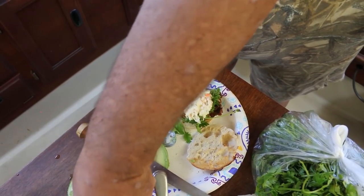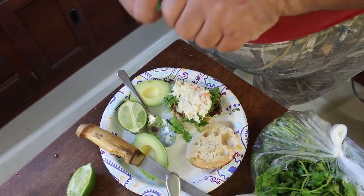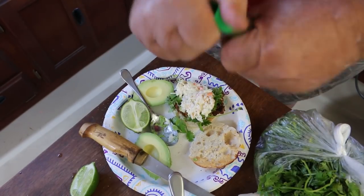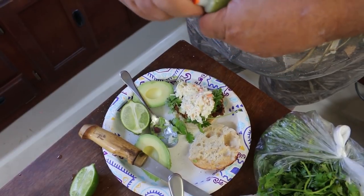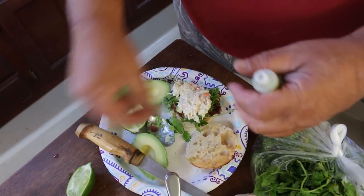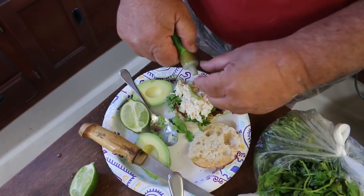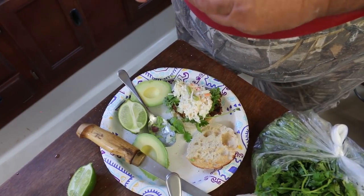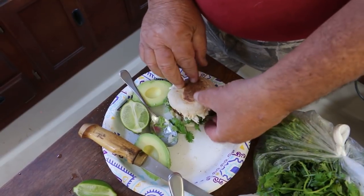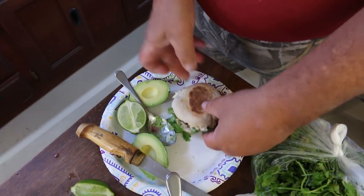Now, one thing I like to add is a little wasabi paste, just to give it a little bit of a kick. Of course, that's sealed too. I should open that before doing this. All kinds of high security in our food these days. All right, and just put a little bit of wasabi on there. That's it. That's all there is. There's your sandwich, guys. There is a blackened fish sandwich, just the way I like to have them.